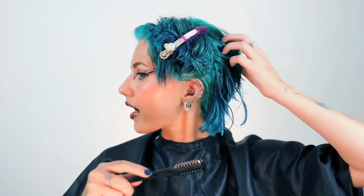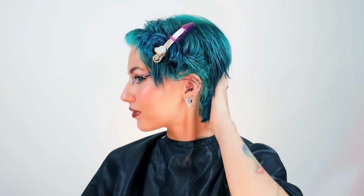Now, the one thing that I do not want to give myself is a mullet. I don't care what you guys say. You are non-stop recommending that I try a mullet. I'm not trying it. I tried it. I do not like it. So we are going to try to maintain a feminine haircut as much as possible.